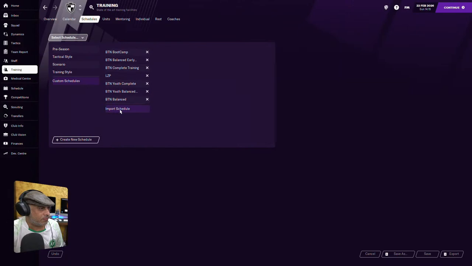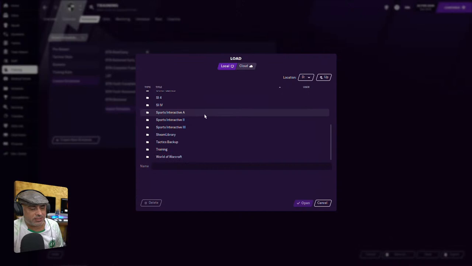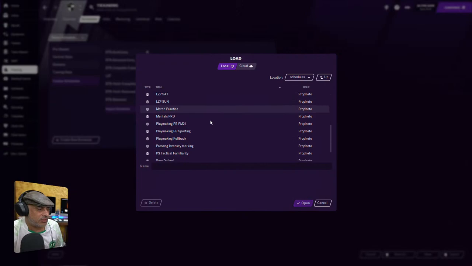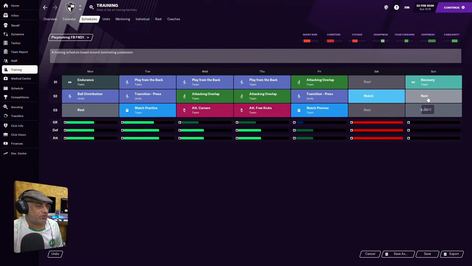Okay, then I'll import my, I hope I have it, man, because I had to kick out all my files the other day because of the need for me to go and do all this all over again right now. I had to clear the cache and everything else because I was playing draft mode. So let's hope I have the schedules here. In the older ones, complete training, lower league, LZB, playmaking, fullback for Sporting. And then we can use the FM21. Okay, done. Confirm, save. Yela, you beautiful thing, you're here.